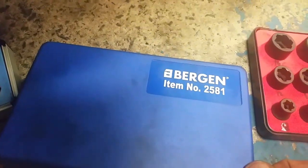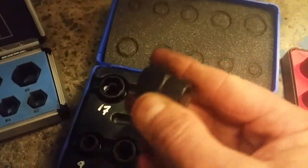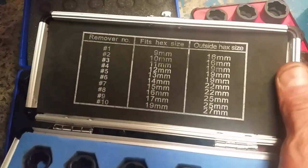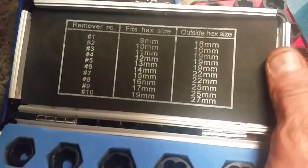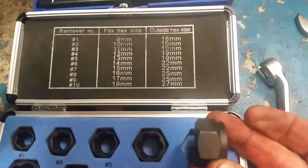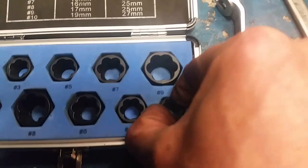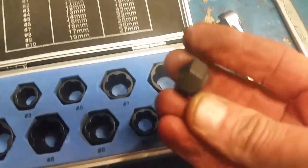This is a wee bargain kit, very cheap on eBay, great buy. This wee flimsy aluminium-ish case has the 1, 2, 3, tells you the size and it tells you the outside size, which is a handy wee graph there. So this one here, the difference between that and that is these are lower profile. You can get these exactly the same as that, but I've just got these two different depths for different tight spots. If I can get that out. So not much to it there.